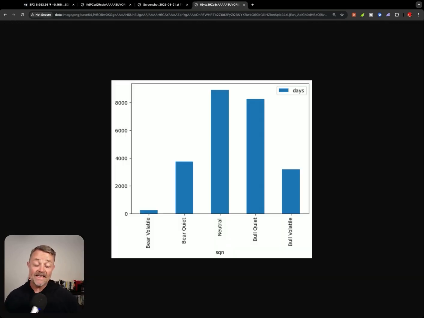$6,200. So when we see that the neutral and the bull quiet market regimes trade the most, those are the ones we want to focus on the most when we're talking about the S&P 500, because all the other times that it happens is far less significant. It certainly is significant when you're in the middle of it. But if we were to say, okay, where do I want to start working? What do I want to learn? Like, where do I want to put my focus on first? I start with neutral, then we move on to bull quiet, bull vol, the whole thing.